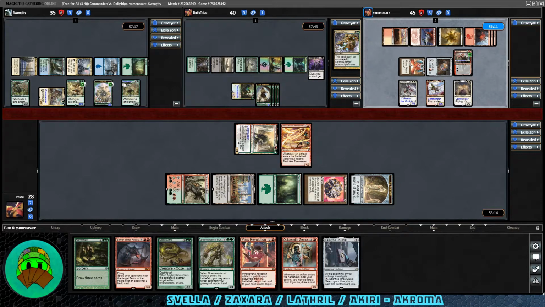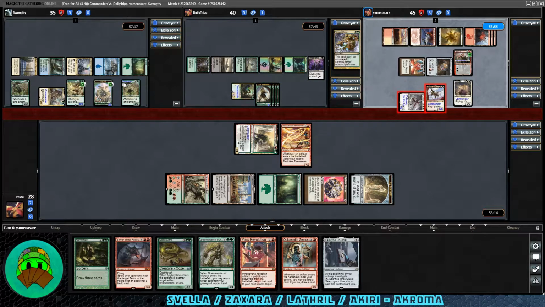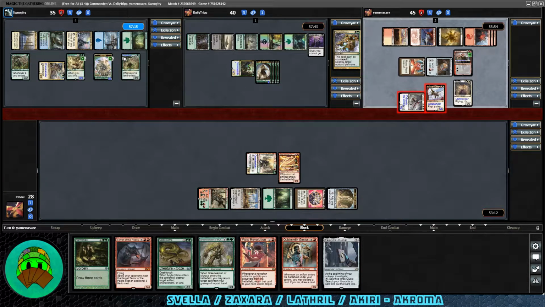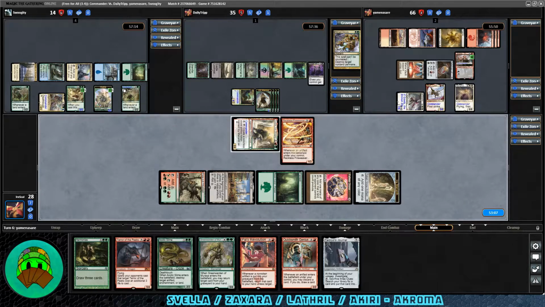Alright, let's see where they're going to send it. Gisela, it has the flying, so it's off into the Zaxara player. Okay, I actually wasn't thinking they were going to risk that considering the crackback they could have, but they are plenty healthy. We have Akiri off into the Lathril player. Okay. So no trample, they could just chump with an Elf Warrior. Unfortunately, Zaxara does not have reach anywhere. Okay, Lathril did not block. Down to 35, up to 5 commander. Zaxara, 6 commander still, but down to 14.